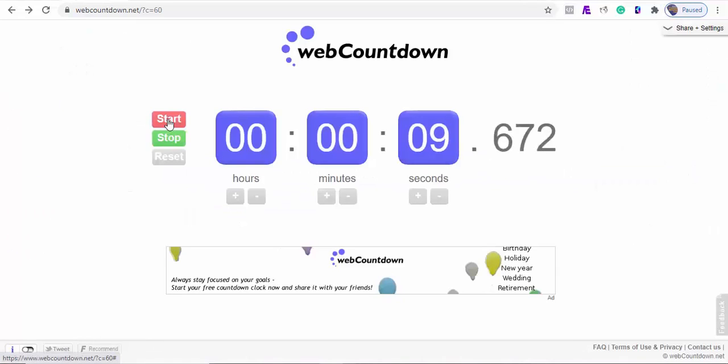We are done. So let's look at the timer now. Stop the timer. Now you can see that in less than 60 seconds we were able to create our campaign and also generate a link for this, with over 8 seconds left out of the 60, which was our set time for creating and generating our link.